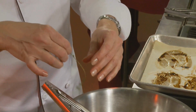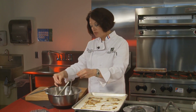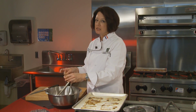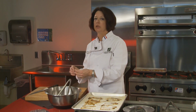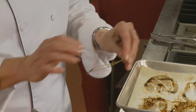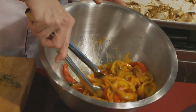Now, here's a caution. If you want to use dried thyme, you want to smell it first. You want to taste it first. Make sure you know what fresh thyme is supposed to taste like, because dried thyme is supposed to smell like fresh thyme does. If it doesn't, dried thyme, when it gets old, has a tendency to smell and taste a lot like dirt. You know, dirt right after the rain, that really earthy smell sometimes. Well, not-so-fresh dried thyme will taste like that. Believe it or not, when you put it into a dish, it is really overpowering, you can smell it and taste it. To me, it really ruins the dish. So I make it a policy in my kitchen to only use fresh thyme, because I love fresh thyme, but I don't like the dried thyme smell, especially when it gets to be a little bit too much.